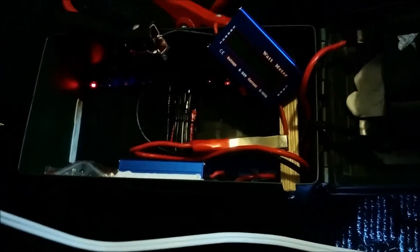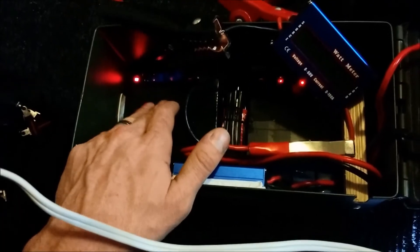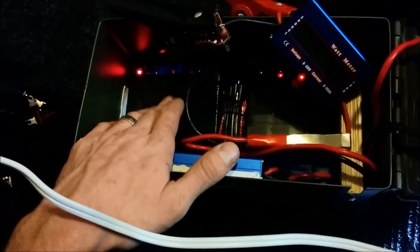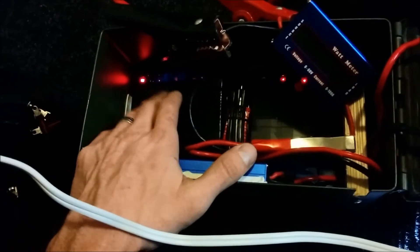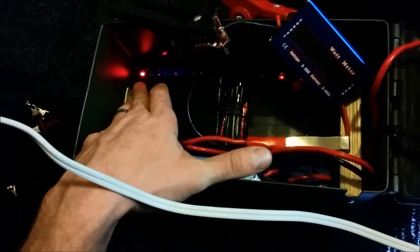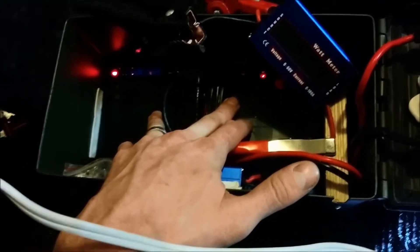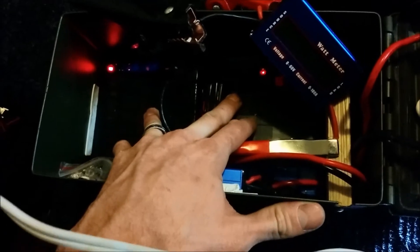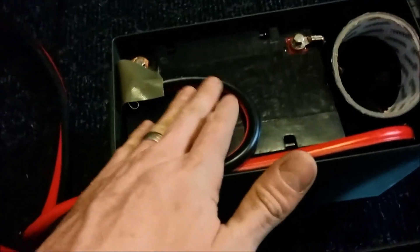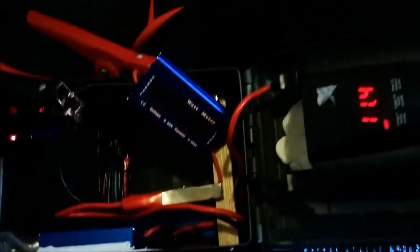The only difference is these lithium cells won't put out as much current. The blue ones from eBay have a protection circuit and each can only provide about four to five amps each. So right now I can pull about 400 to 500 watts out of these, whereas the lead acid could potentially deliver around 1000 watts for a short period.